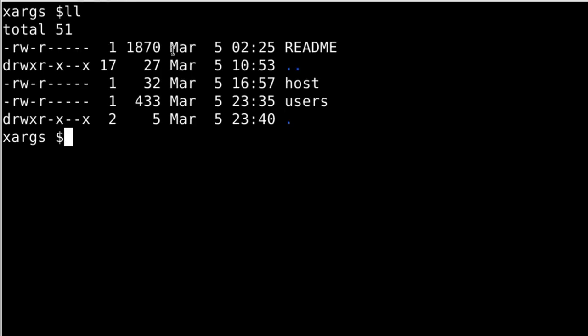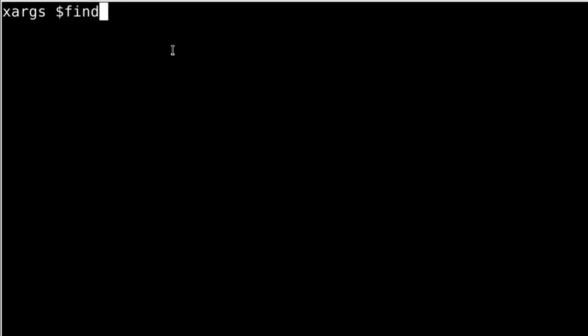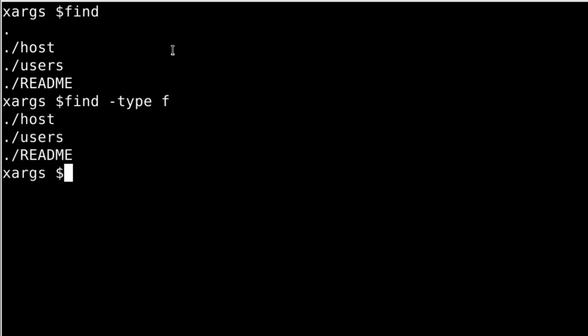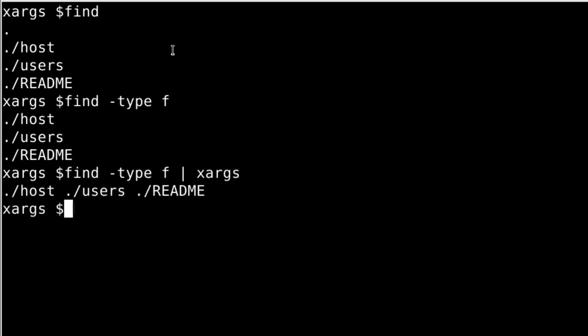Let's try to create a zip file. Okay, so I will say find. If I run only find, you will know all three files will come, but let's say find minus type f, file type. So these three files have come, right? Xargs, which is good. Now let's run gzip on this.